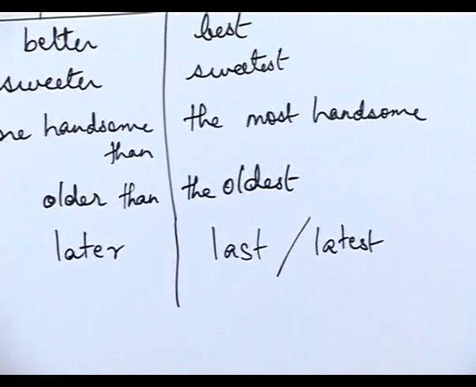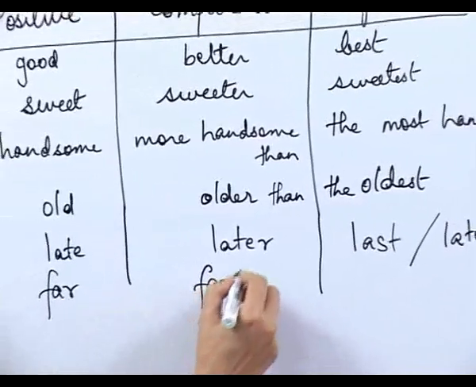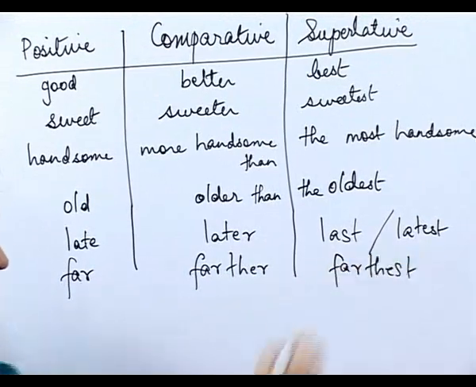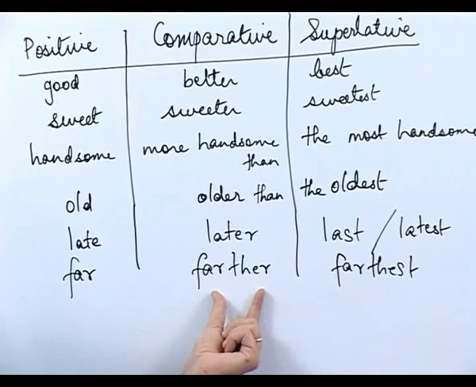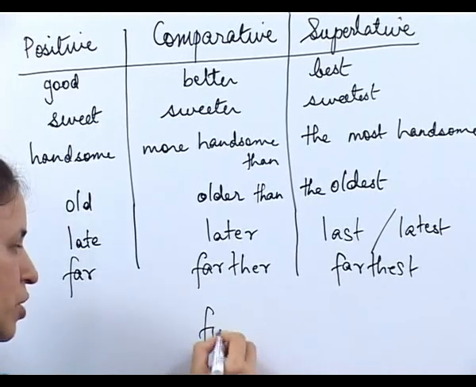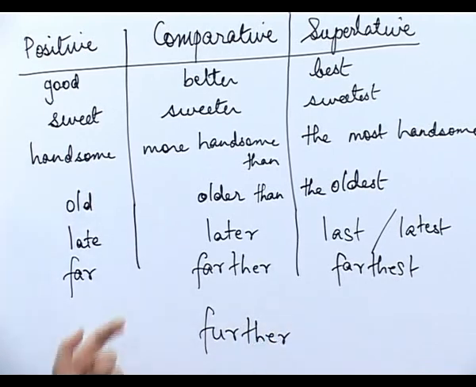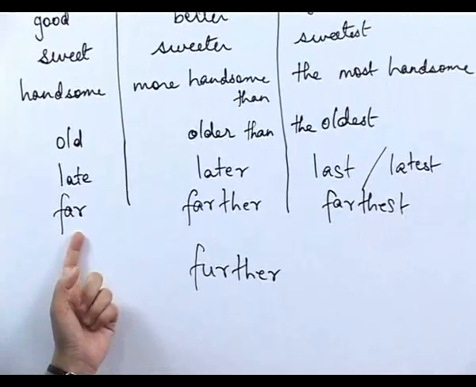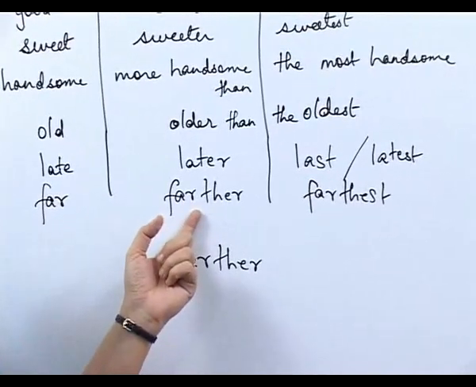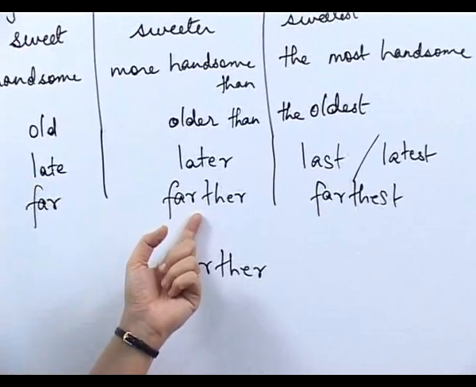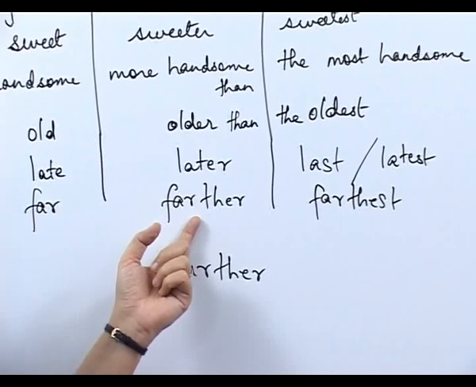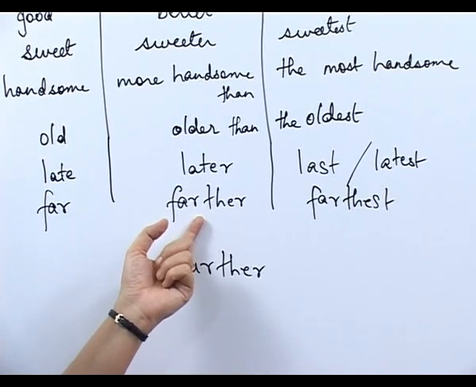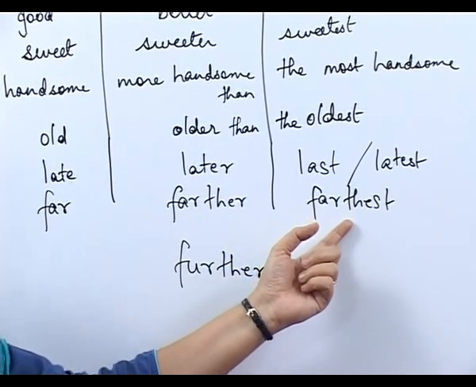Now, far, farther, and farthest. I know it sounds a little odd to say farther, and a lot of people use the word further, but both have different meanings. How far do we have to walk? I'm really tired. I can't walk any farther. Your house is farther from the school than mine is. That means more far. His house is the farthest from the school.